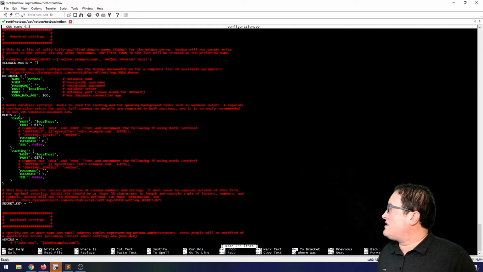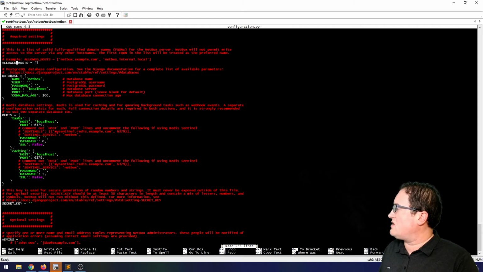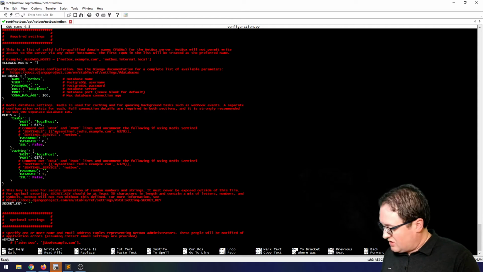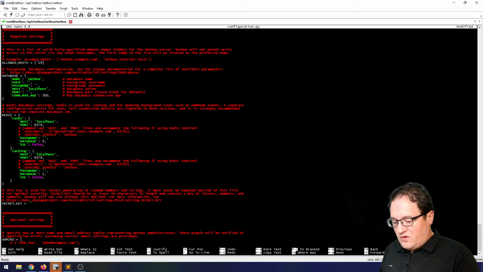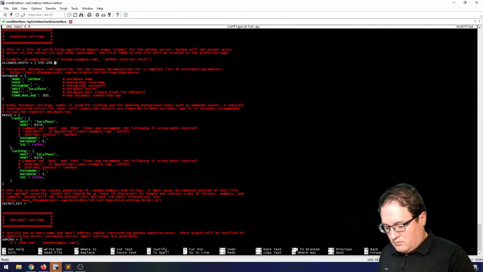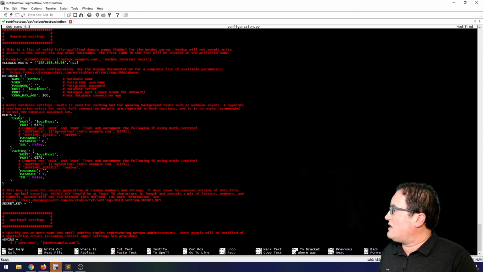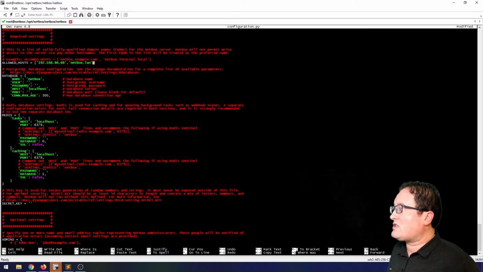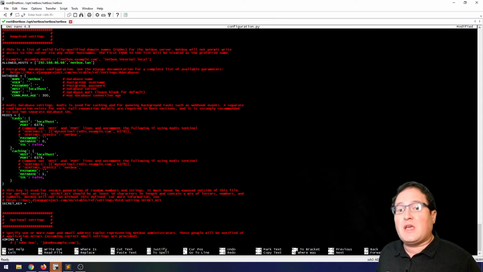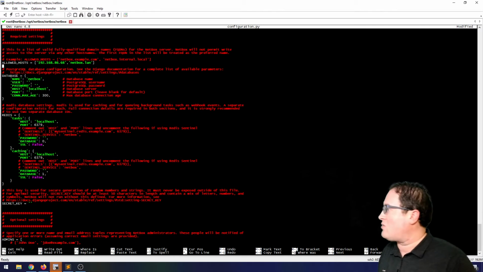So the first thing we need to configure here is our allowed hosts. This is where knowing your IP address and name will come in handy. So we'll fill that in. I also know I want to call it netbox.lan. If you're not sure what it's going to be called here, or you're just kind of playing around, inside of one of those quotes, you can just put an asterisk, a wildcard. It's a bit of a shortcut, but it can work.